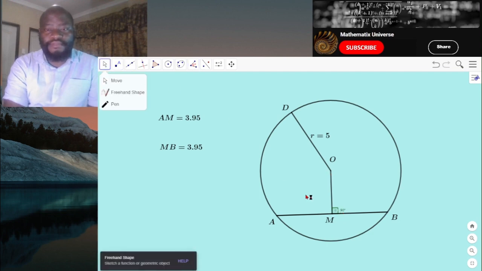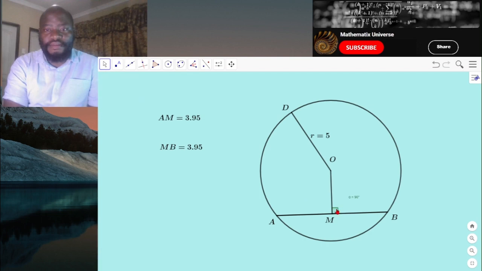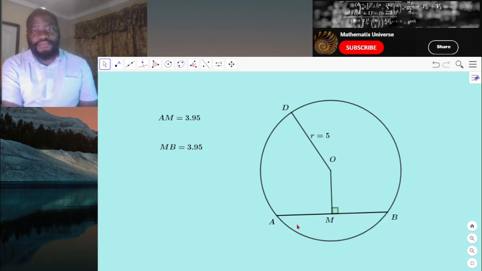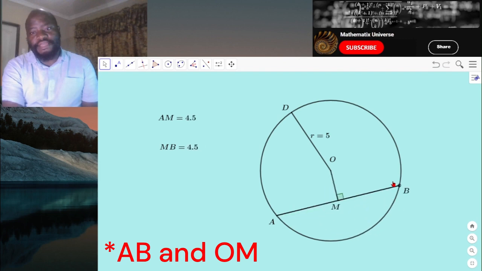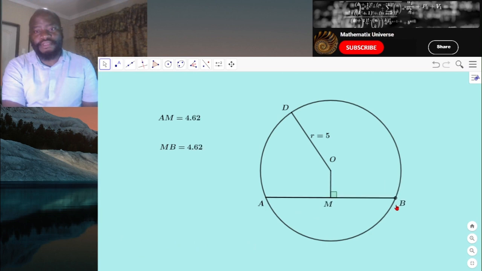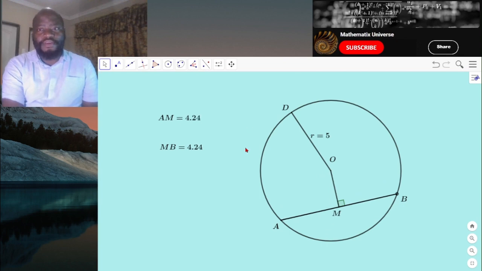We have our 90-degree angle. We don't have to show this. We see it with the little square here. So this is a 90-degree angle between AM and OB, and it doesn't matter where A and B are, as long as the line coming from the center is going to the midpoint, then the theorem holds. Thank you very much.